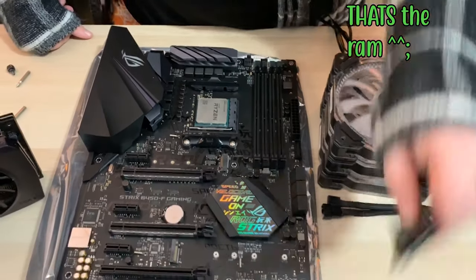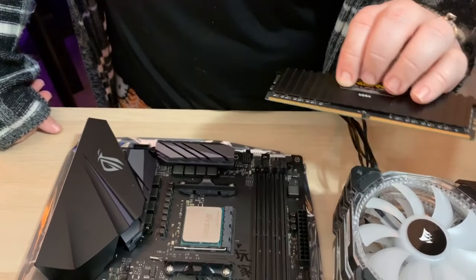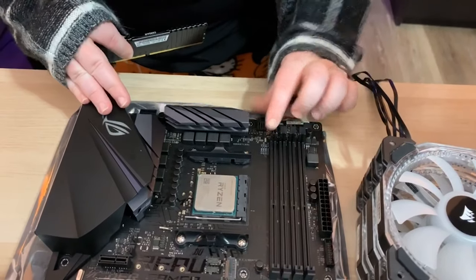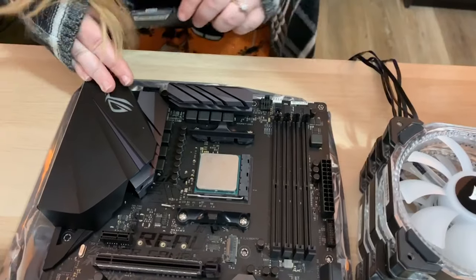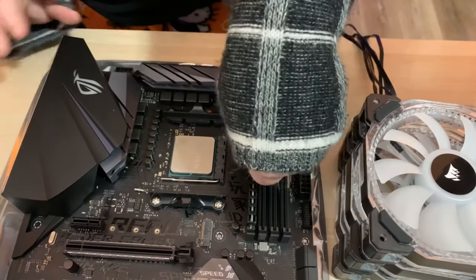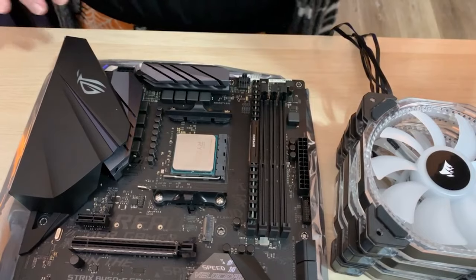Next, we can put in the DDR4 RAM. DDR4 is a little different than DDR3. It has a notch in a different area. So we just gotta line it up, make sure that these are open, which I think is just the one that opens. And just fit it right in until it clicks, and that's it. Your RAM is now installed.